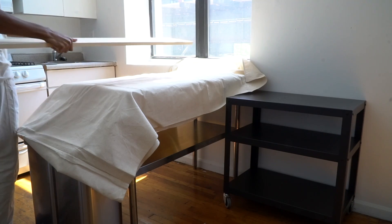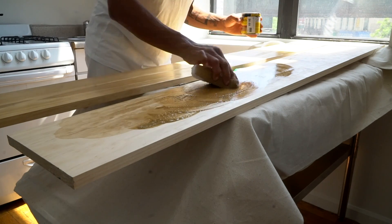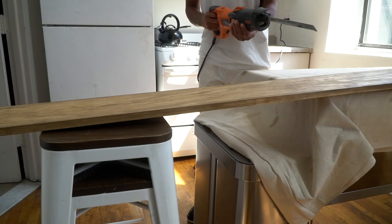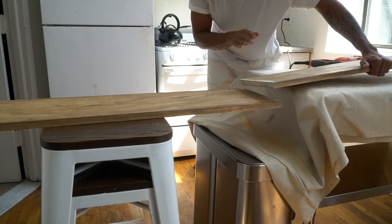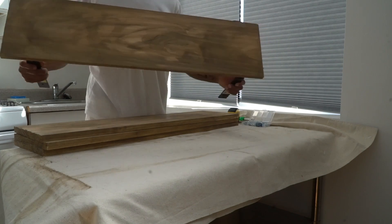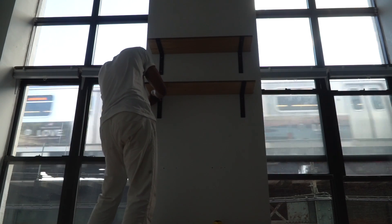I kept that DIY energy on 10 by throwing down some wood planks and got to staining. I then took the freshly stained wood, made very precise measurements and cuts until I had four equal planks. I then took these ultra-modern matte black brackets and attached two of them to each plank to form a shelf. Almost breaking my neck, I hung the four shelves stacked vertically to create a makeshift open pantry. This is a great DIY for those with minimal built-in storage space like myself.